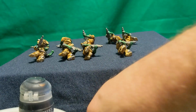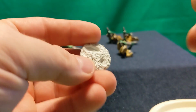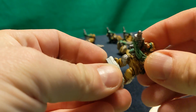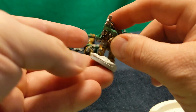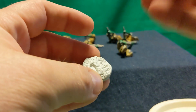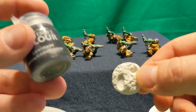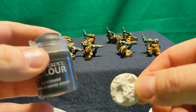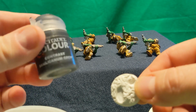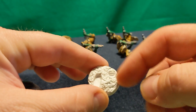I'll be ready to glue that in just a moment, but before I glue it, I really want to make it look awesome. In other words, I want to paint the base of the miniature so that it looks really cool. The way I've decided to paint these is that I'm going to use Basilicon Gray, which is a contrast paint, and it's going to get down into the bottoms and make it dark.